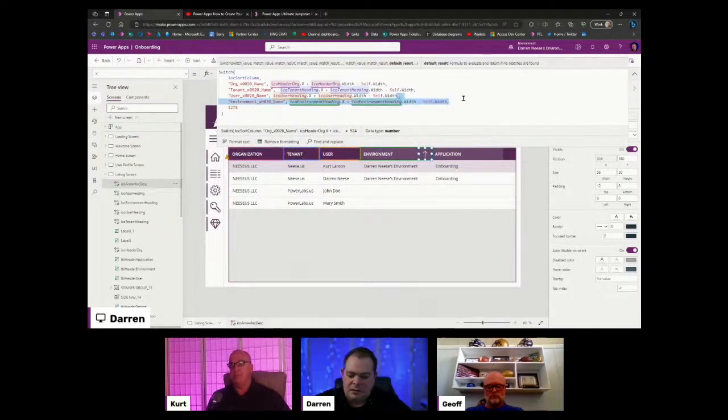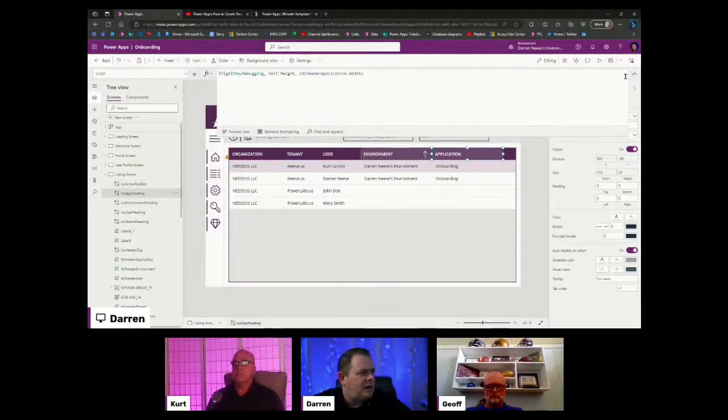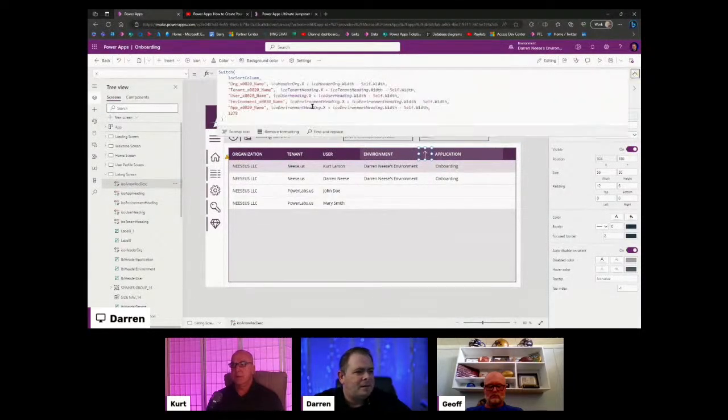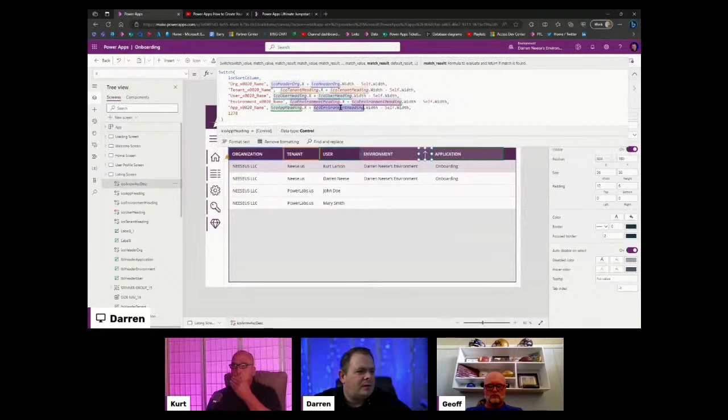Need something like this. Copy, paste, and this is going to be called app name. And then we need the app heading icon here. So I'm here and click, get that. There.